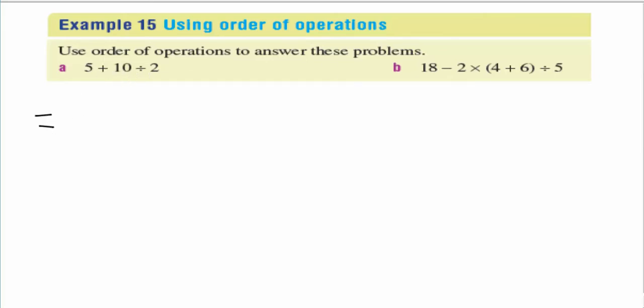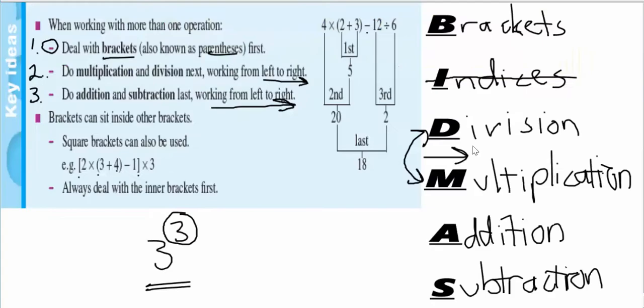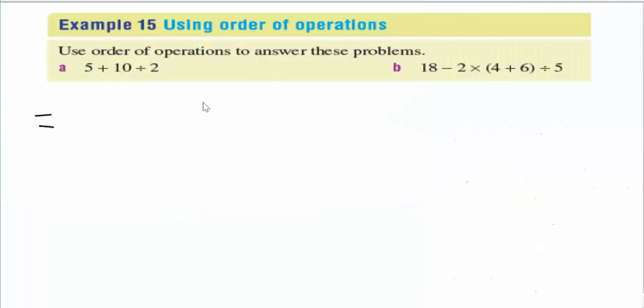So I'll look at my BIDMAS. I've got an addition and division. I've got no brackets, got no indices, division and addition, so I've got to do my division first. 10 divided by 2, so my 5 stays as it is. I don't split this up, and again, you've got to follow my working out. And the setting out of your working out is really important for these BIDMAS and order of operation problems. Okay, so it's really important that you work carefully through these and follow and model how I show you to work these out.